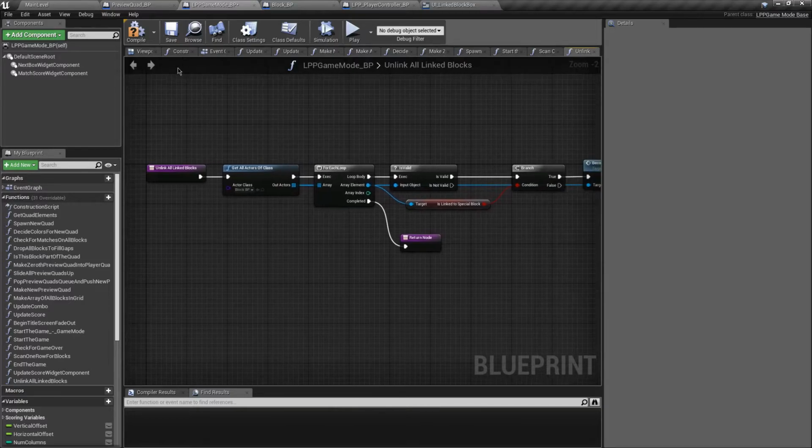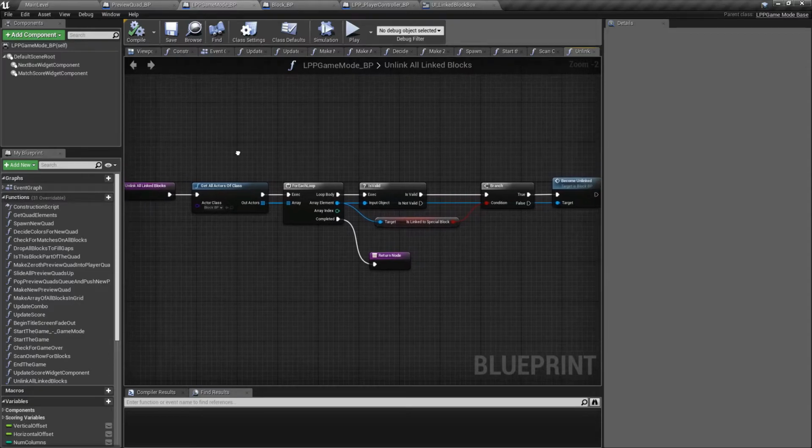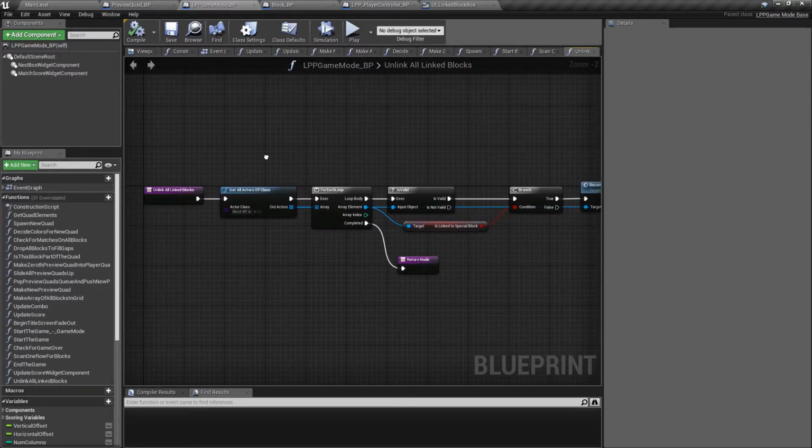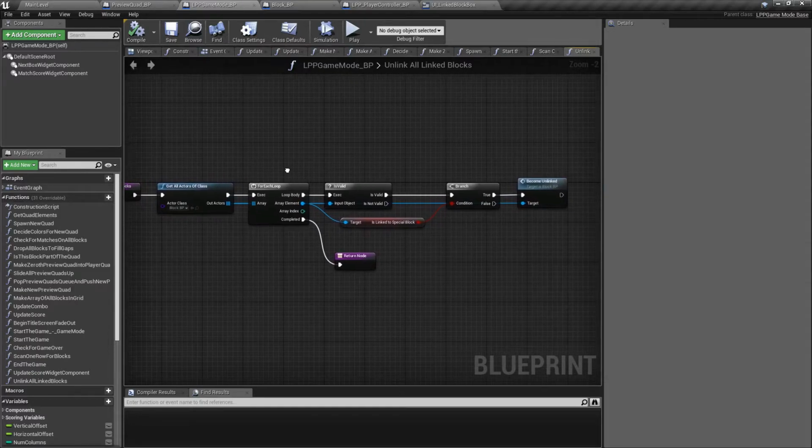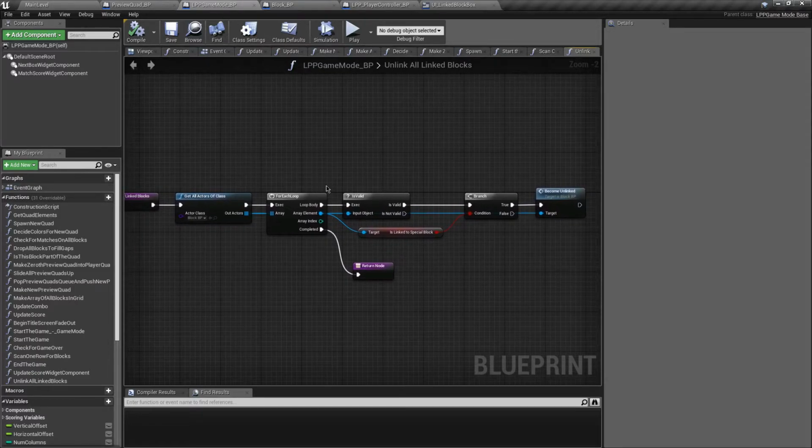And this will be part of the two-step process of now checking all linked blocks, or sorry, all blocks for special blocks, and then running the function on those.